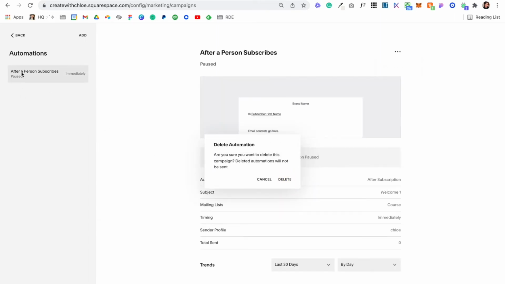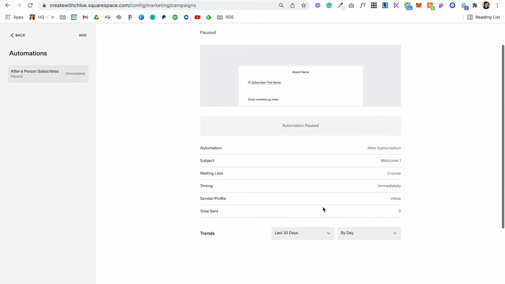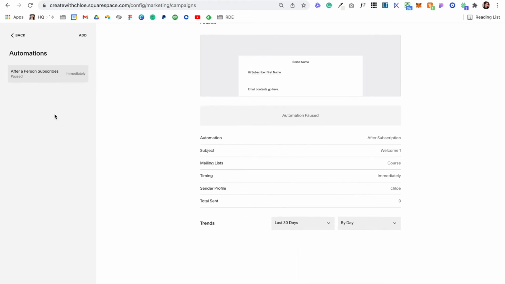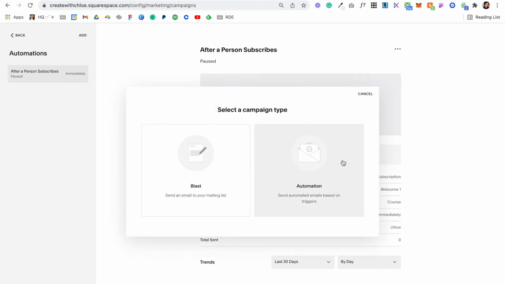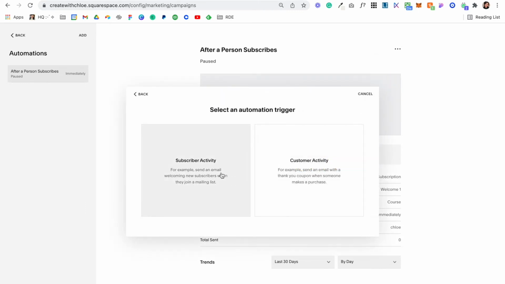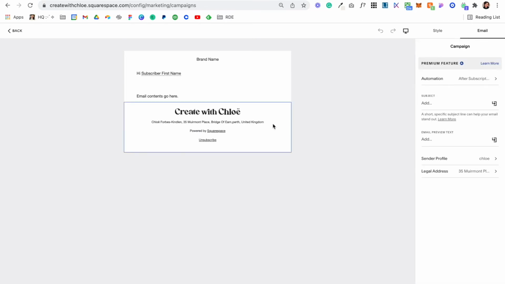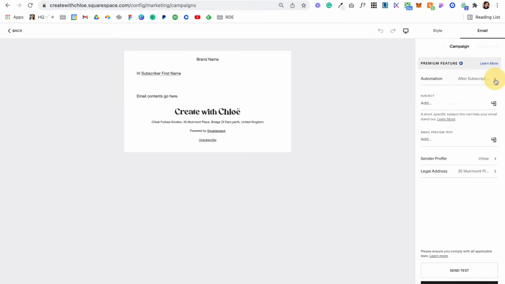So we've got this one email that is set up to send immediately. And as you can see, we've got all the information here. Now we want to set it up so that one is sent every day for the 5 days following their sign up to our list. So what I'm going to do here is I'm going to come in and I'm just going to reuse the same campaign, make it an automation based on subscriber activity. And then everything, I would just adjust the email, go through the whole process again. The thing I would change is automation.